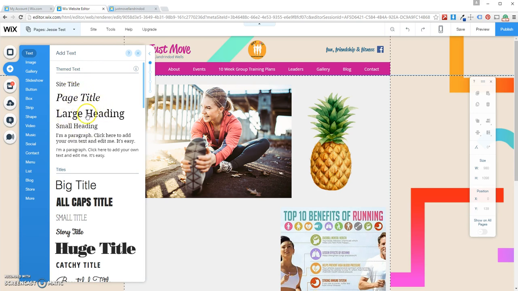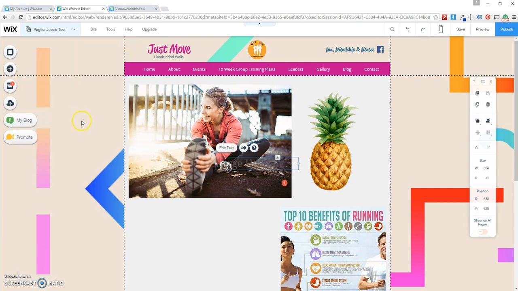So say if I wanted to add a heading, for example, I can click here on large heading, and it just pops it up. It's not that easy to see against the image. Just pops it up here on the page once you click on it. You can then drag and drop. So this will also have the colours that I've been using. So you can see actually that's not a black font. That's a light or a dark grey, which is what I've been using for most of the other text on the site.